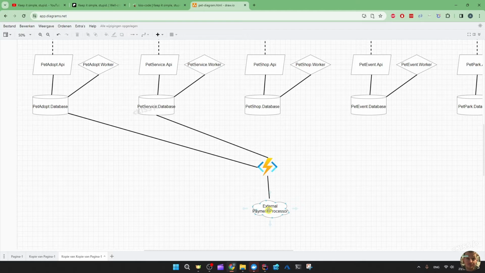With its webhook technology, it's going to post to my Azure function directly whenever there's an update for that payment. The Azure function processes that payment status and the metadata, and based on that it will write to the correct database.